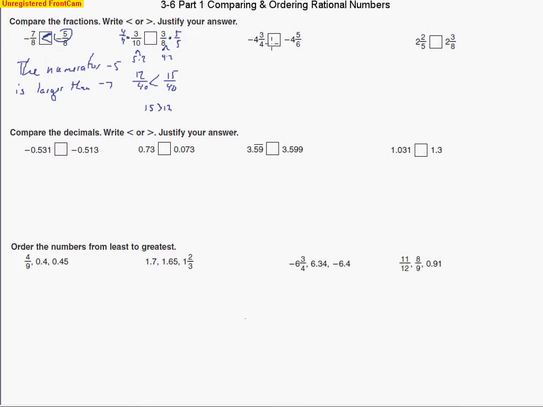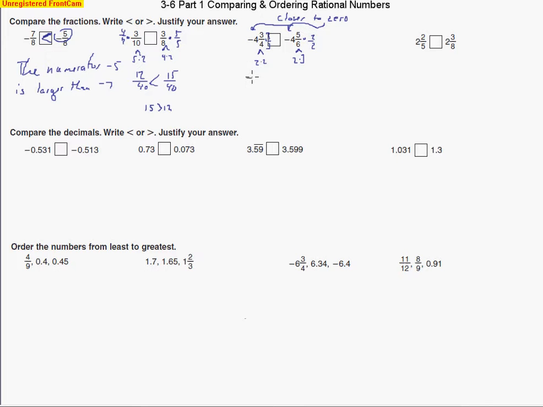Over here we're dealing with negative numbers, so the one that's closer to 0 is going to end up being the bigger one, and the reason why is because we're dealing with those negative numbers. So what we're going to do here is I'm just going to look at the 3/4 and the 5/6. These numbers are the same, -4 and -4. So let's just take the 3/4 and the 5/6, and let's break those numbers down. So if I break this down to 2 and 2, the 6 would be like 2 and 3. The 4 needs a 3, so that's what I'm going to multiply it by. The 6 needs an extra 2.